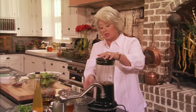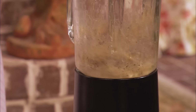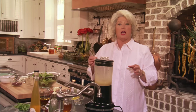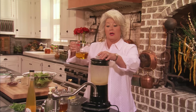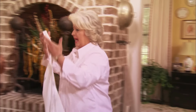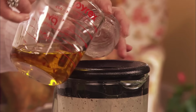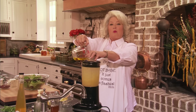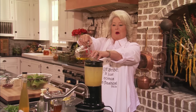So I'm gonna blend those ingredients. So we're gonna start now. I've got 3/4 a cup of the walnut oil, and we're gonna start just slowly adding that to, ooh, y'all, that looks pretty dangerous. Excuse me, just one second. I'm gonna grab me an apron, or I'm gonna be covered in oil and vinegar. You can hear that working. You can see it working.